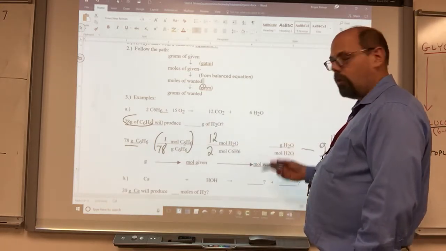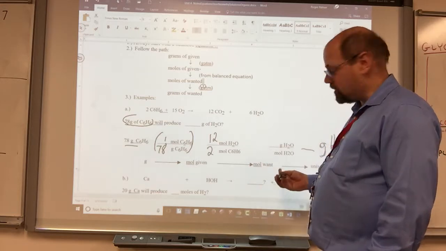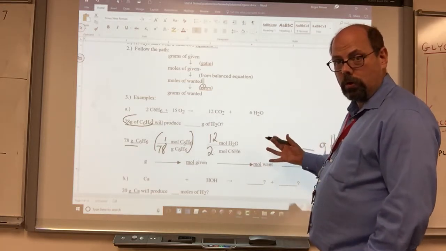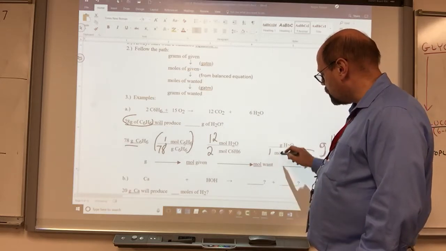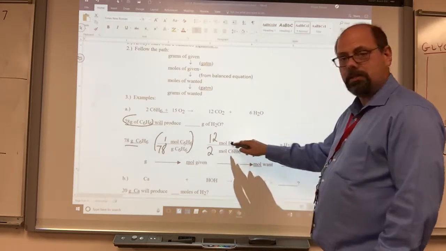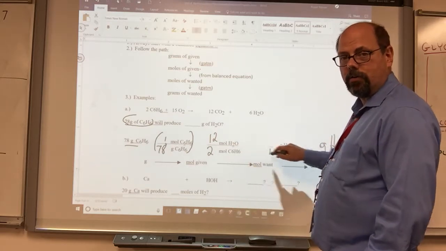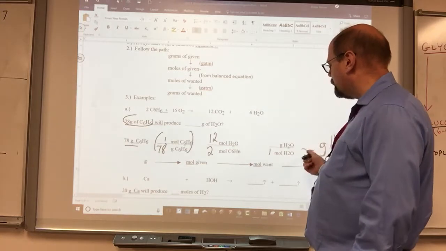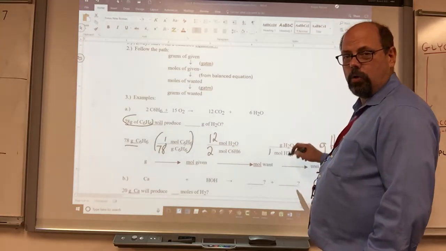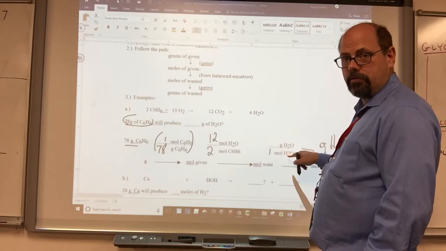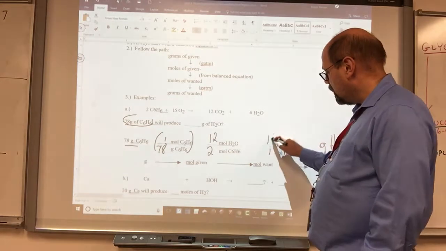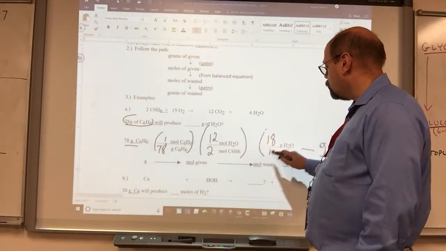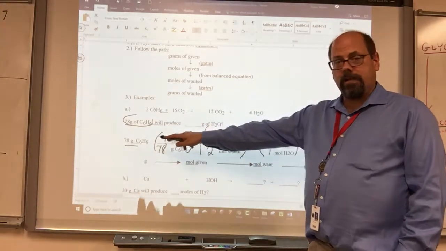Now, I know 1 mole of anything weighs its gram atomic mass. So here's where I just look and say, well, which one is 1? Well, the word mole, 1 mole is what you want to pull from. So that's going to go at this bottom amount. The only reason mole's on the bottom is because it was on the top of this previous fraction. Top part goes to the bottom part. So when you multiply these all out, all those terms fall away except the one you want. How much does H2O weigh? 1 mole of H2O weighs 2 for the hydrogen and 16 for the oxygen. So that's 18 grams.